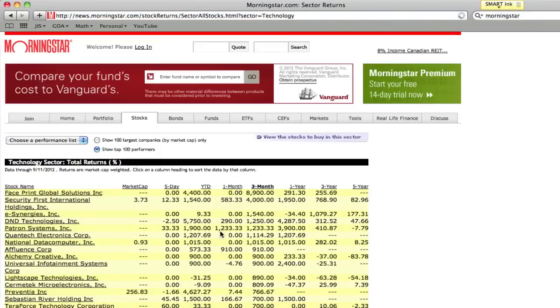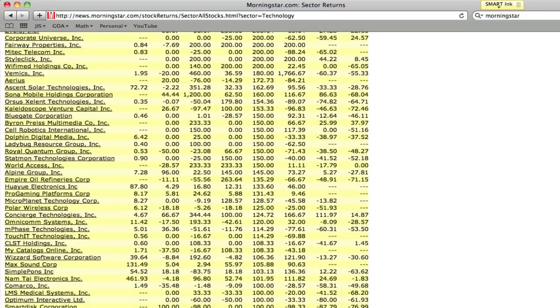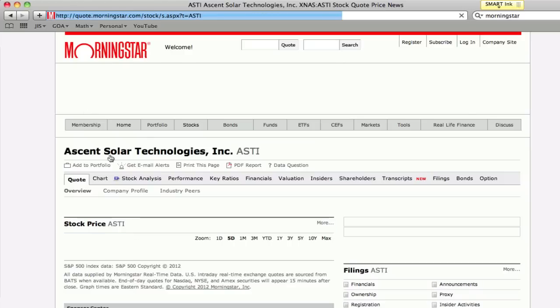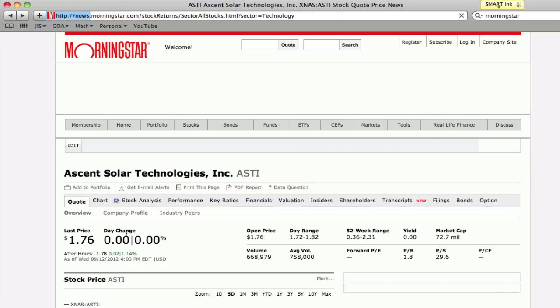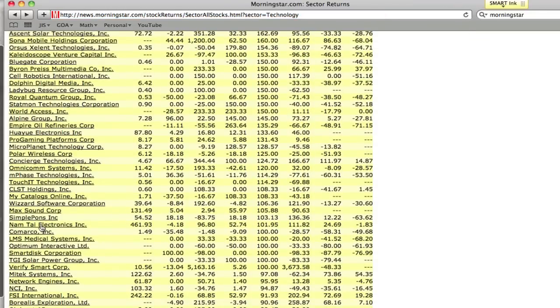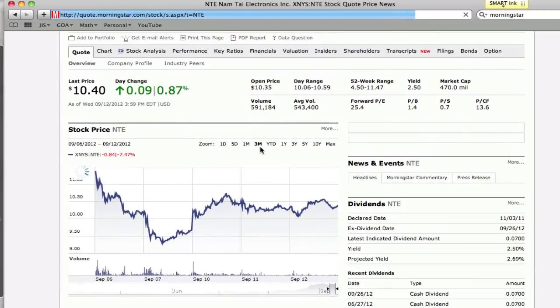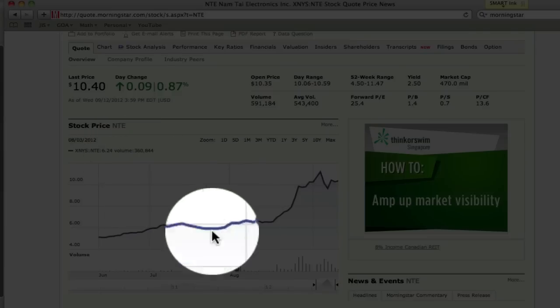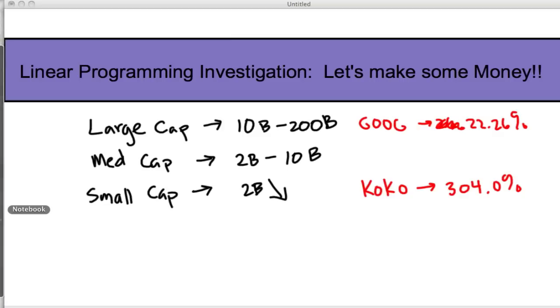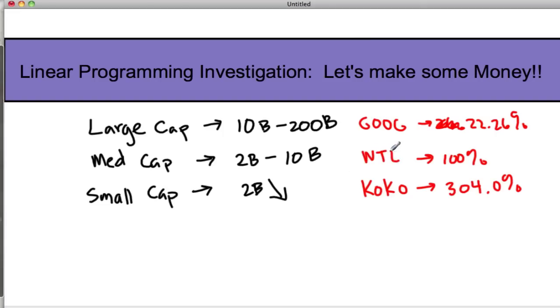All right, medium cap. So what sort of numbers are we looking for? So we're looking between $2 and $10 billion. Okay, so what's this 72? 72 million, so that's still too small. What about that 400? Yeah, so that would fit in. There we go. Never even heard of this. Don't care if I heard about it. So let's look at the three-month performance. Three months, and we have 100%. Excellent. That's pretty good. Yeah, let's note that. 100.39. What's it called? N-T-E. There we go. That's the ticker number.